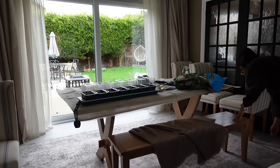The dining area looks so good. I've made my own indoor potting table, which I really shouldn't be doing because I've got brand new dining chairs there. But there's just something about the way my brain works that I always do stuff like that. Rob tells me off all the time. I tend to gravitate to the prettiest areas of the house and cause chaos and mayhem, and he does tell me off. But it's already lunchtime, so I'm going to make Rob and I some lunch.